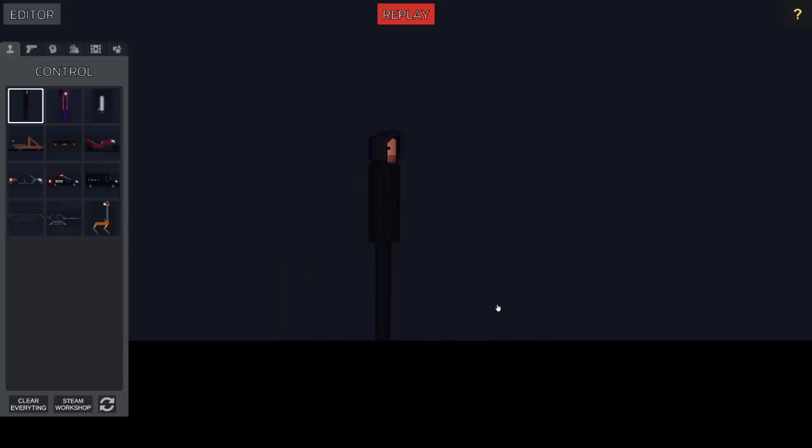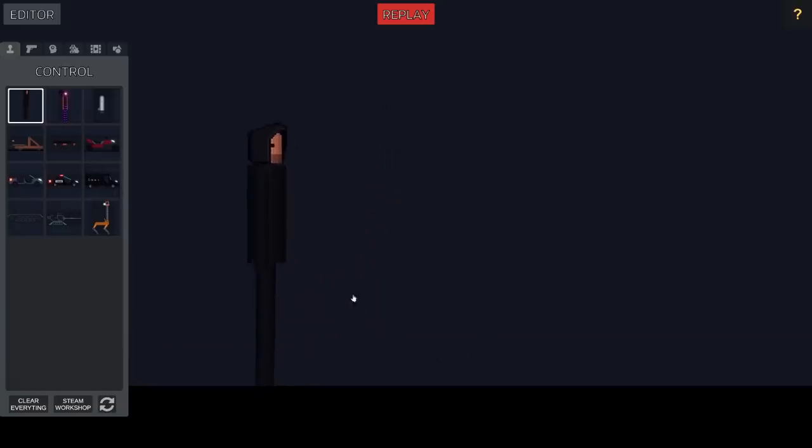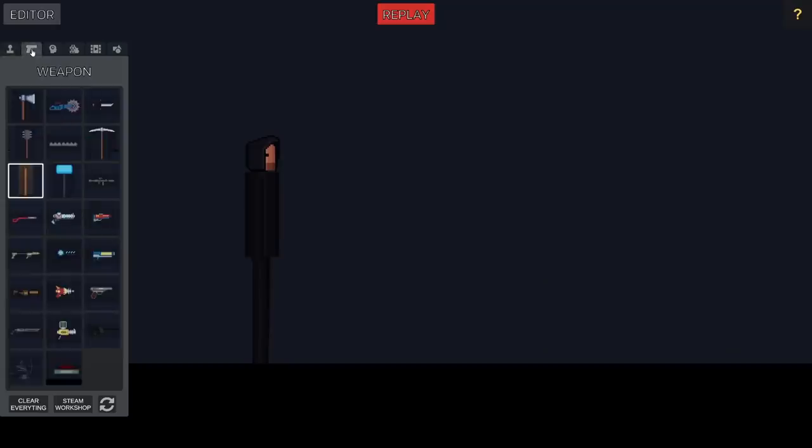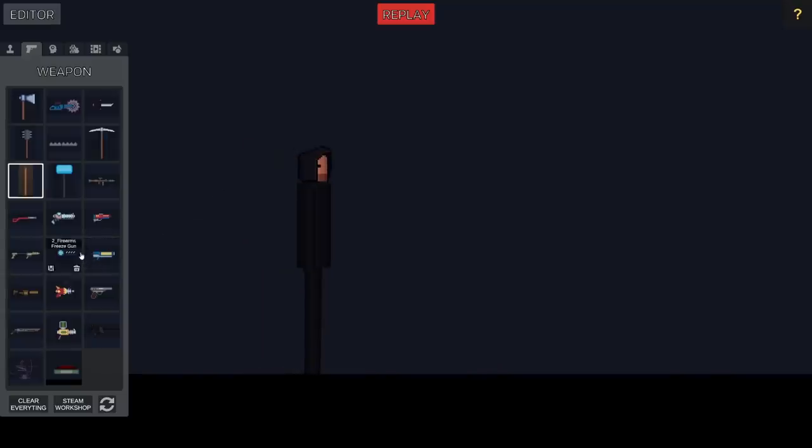There's like zombie ones. I think there's another police hostage rescue one. There's a lot to do in this game. And like I said, you can create all of this inside of the game. It's very, very awesome.